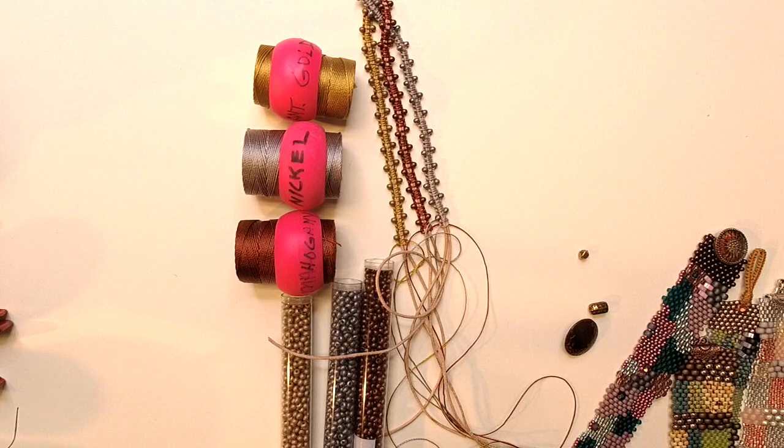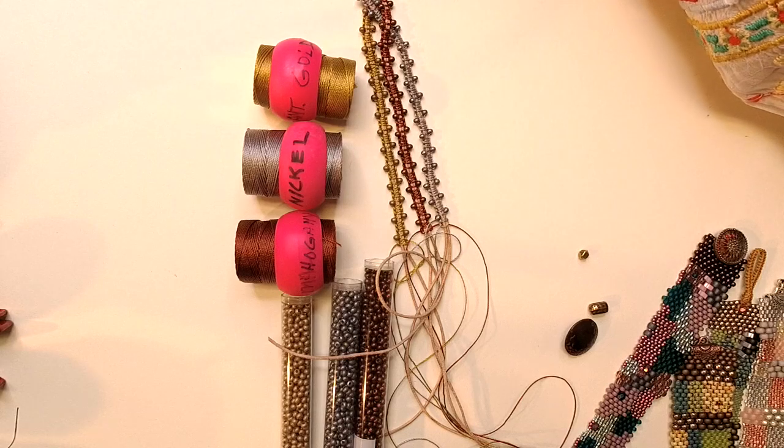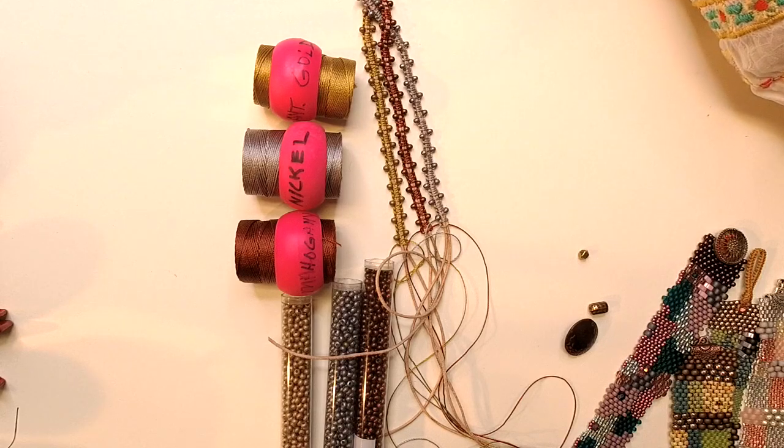Surfer cord. So Lori has a question. She's thinking about trying surfer cord and Chinese knotting cord. What size Chinese knotting cord do you recommend? I would say maybe go for four or five. Oh, for the base? Yeah, for the base.